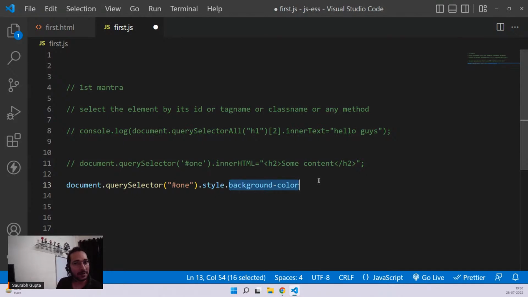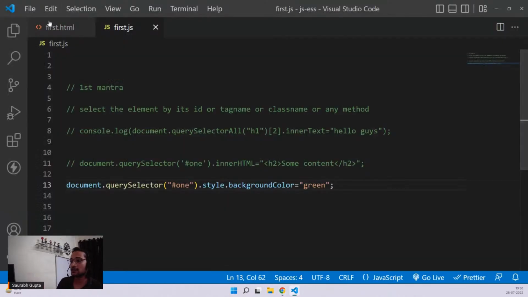You're going to write the same properties, but not in the same way. You have to write it in camel casing format. Start with lowercase, and every other word will start like this. So it's backgroundColor only, but remember, you cannot use hyphens. That's all. So backgroundColor red, or it's already red. Let's make it green.